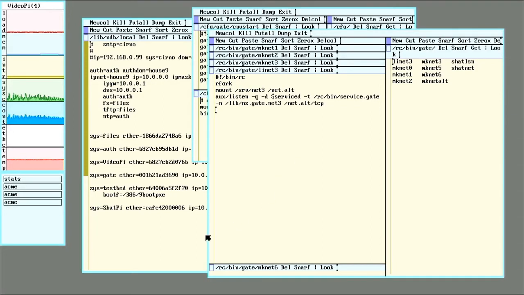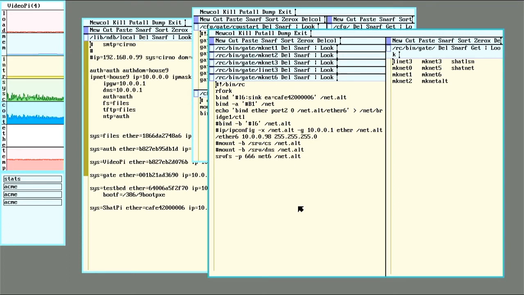Ether 5 isn't finished yet, so we'll move on to Ether 6. So Ether 6 is an aliased port. It's a virtual network device, and it is hooked to the bridge that is connected to the grid-facing Ethernet port on Ether 1. And I have a Raspberry Pi with a sense hat sitting outside my grid network, and it can boot the file system and get authorization through gate, then import and mount Ether 6 from gate. And this means from inside the network, I can just dial the internal IP address and access the Pi that is technically outside the network. And for the time being, I do have some scripts for the SenseHat Pi sitting in here. I'm still working on it.